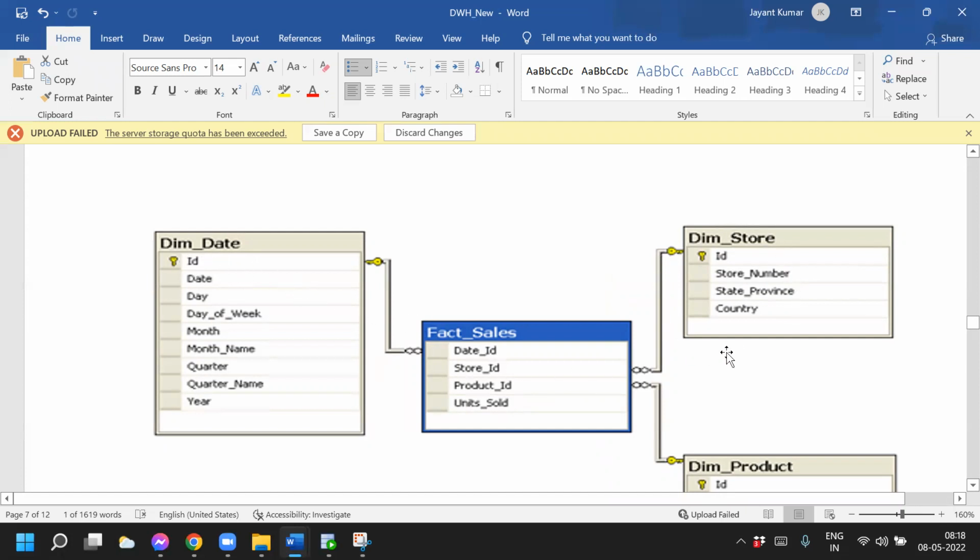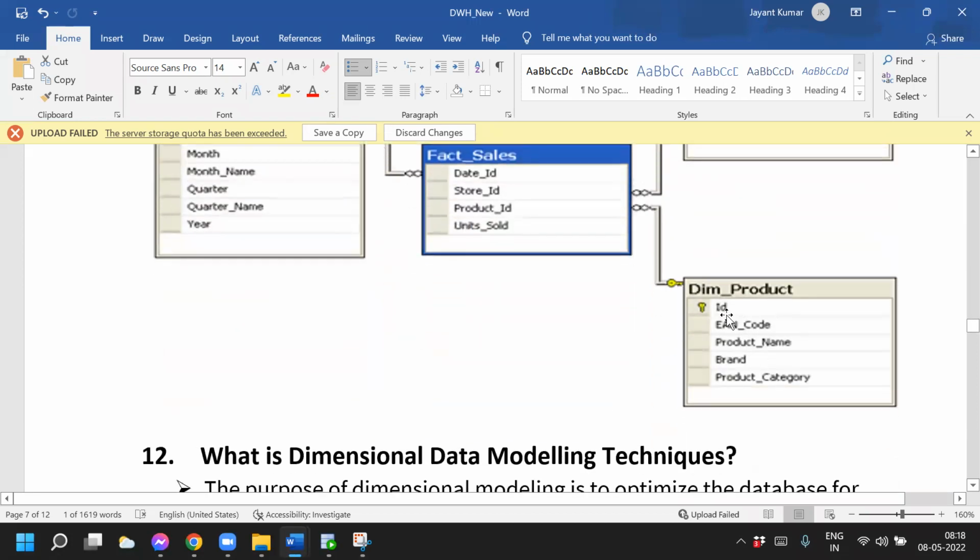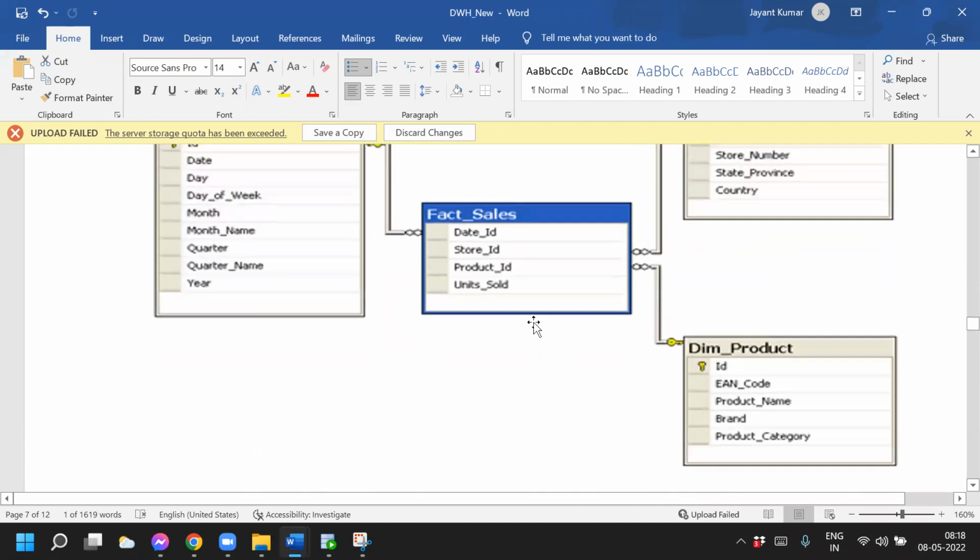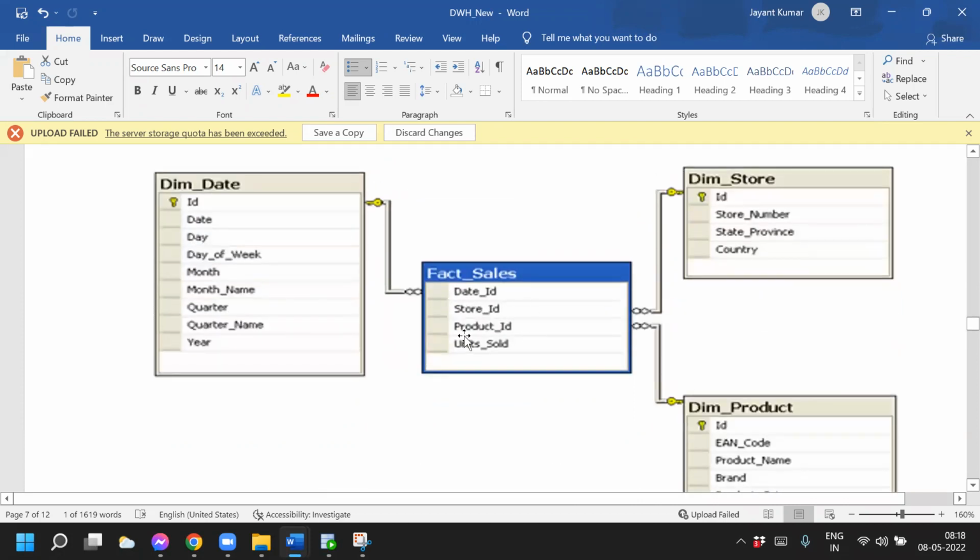From dim_store, it is the store ID only. It is stored in a fact table as a number. ID means number; it will not contain a string. Product ID will also be a number only. So all numeric kind of data is stored in a fact table.